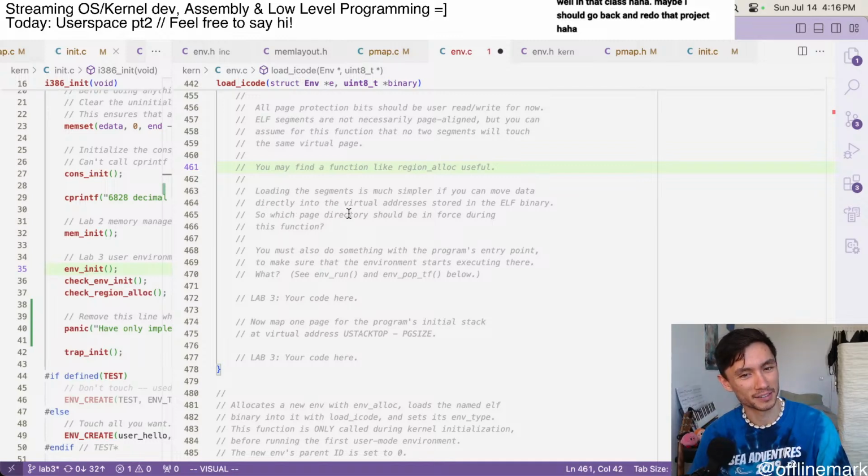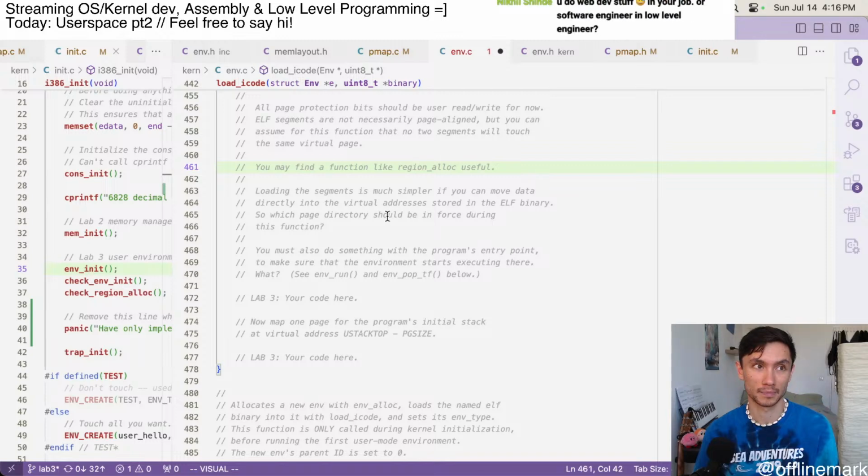So which page directory should be enforced during this function? Ooh. Okay. I think the answer is the page directory of the environment, but I am kind of blanking on the more basic context of what page directory is even active right now.